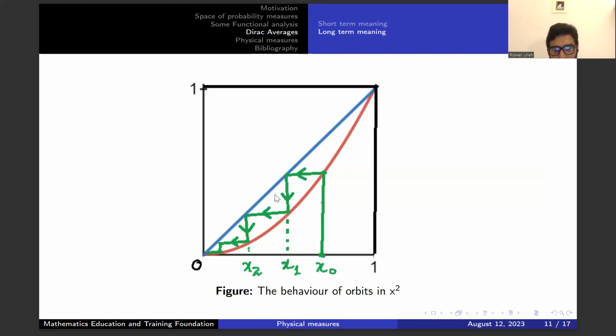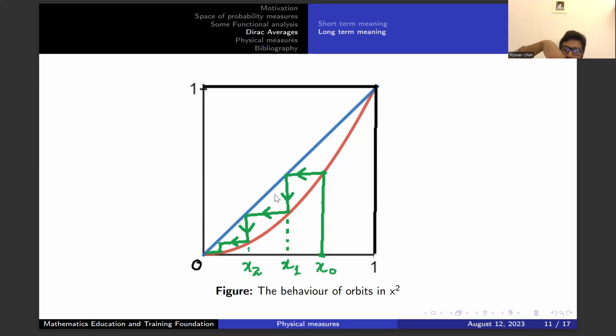Just for the sake of understanding, you can see that the Dirac delta at the point 0 is a physical measure. The basin of attraction is almost everything except the point 1, and you see the Dirac delta at the point 0 is describing the statistical distribution of each and every point, except of course point 1, which is the fixed point, so we shouldn't deal with it. But the Dirac delta at the point 0 is telling us that it's a unique one in this case.